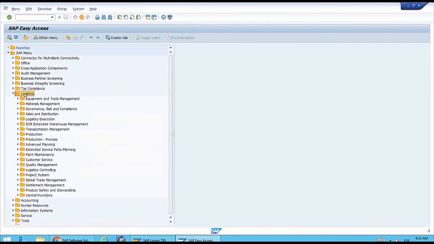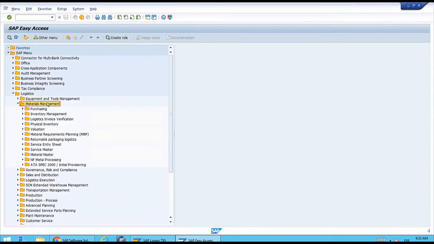And right away, we have here the materials management group of applications. Everything that is inside this node has to do with the application module that we can use for both inventory management and procurement. This is called materials management, and let's explore this further. So let's double click on the first node, which is materials management.